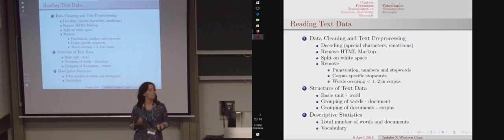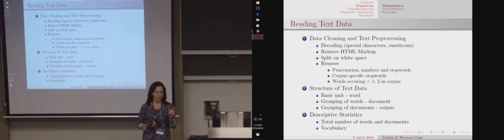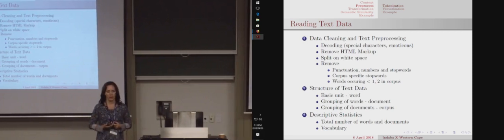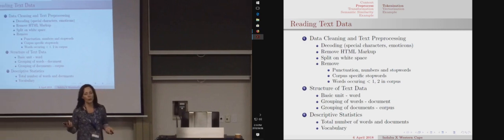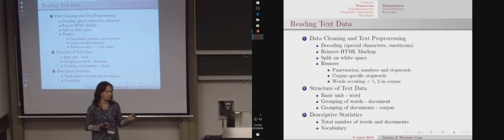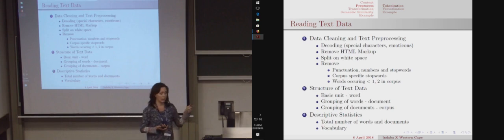And you can also have corpus-specific stop words. So that is where it's in your corpus. Say you work with a corpus about health, or in the medical field, then maybe you don't want the word health in your corpus. It's almost like a stop word because it occurs too often. So what are stop words? They are words like is, there, and, etc. So semantically, they don't have any value, so you want to remove them. You will also see later on that there are other reasons why you want to remove stop words.